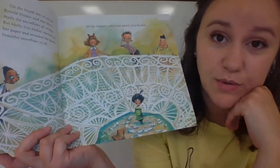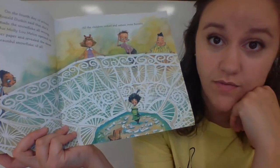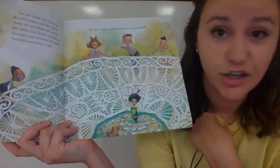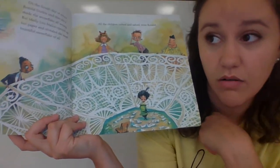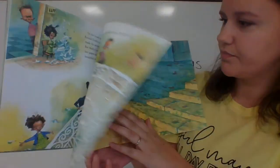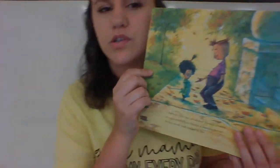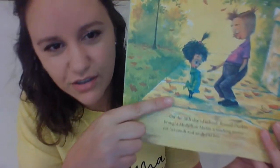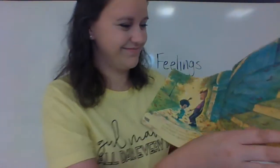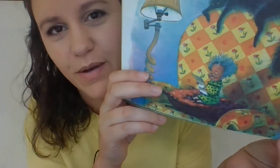Well, that's because Molly Lou Mellon is very confident. She feels very confident in herself. And when you feel confident about yourself, when somebody tries to put you down, you don't believe them. You say, okay, well, you might think that, but that's just not true. So he's very confused. But then I think on this page, he feels sorry. He feels sorry for trying to put her down. And she looks like she's like, okay, I get it. Let's be friends. And then there's Grandma reading her letter. She's probably so proud of Molly Lou Mellon for following her advice.